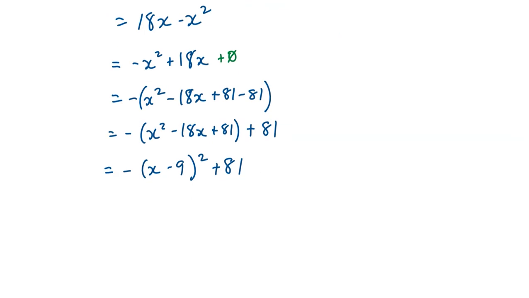Okay, now I'm going to summarize this, and I think this is a good habit to be in, especially if you like that structure of steps in order to solve a word problem. Whenever you're finished completing the square, write out the vertex and say whether it has a max or a min, and where it occurs. So this is opening down, so it has a max. The max is 81, and it occurs when x equals 9. Positive 9, because x minus 9 squared means it's shifting to the right 9. You don't have to do that part, but it's a strong recommendation. It's a good thing to do to help you interpret your answer and remind yourself of what you're doing.